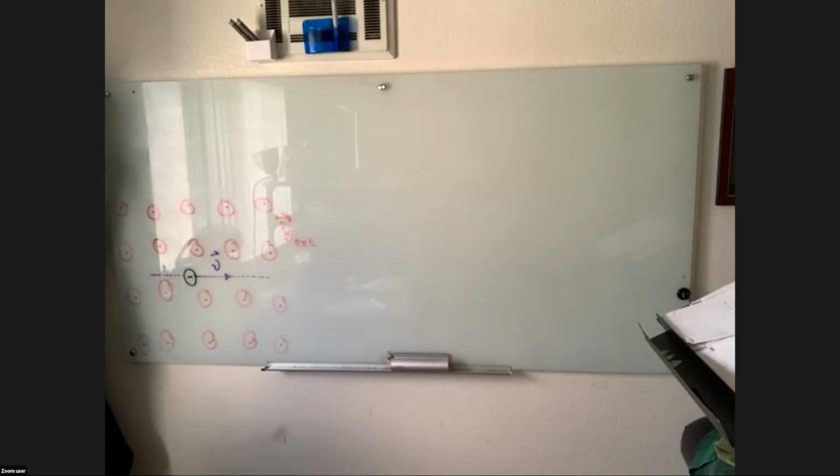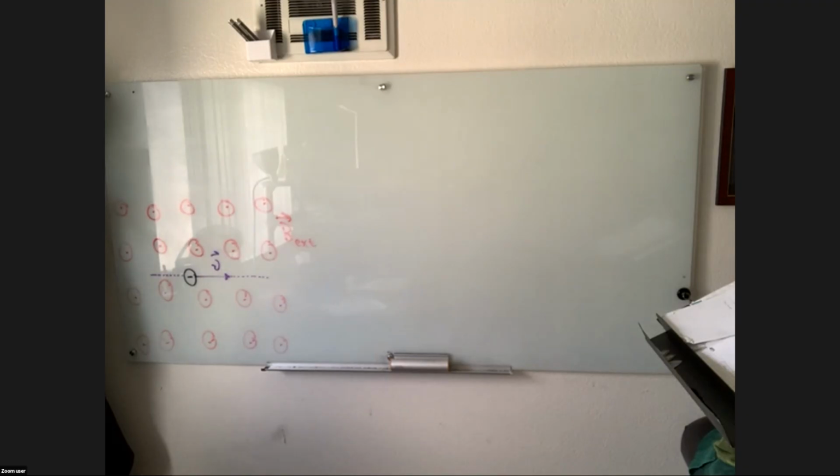So I took my arm and I faced it going back. When you say going back, that means into the board or out of the board? Out of the board. I don't know if I'd agree with that. Well, doesn't the red dots represent that it's coming out of the board instead of into the board?